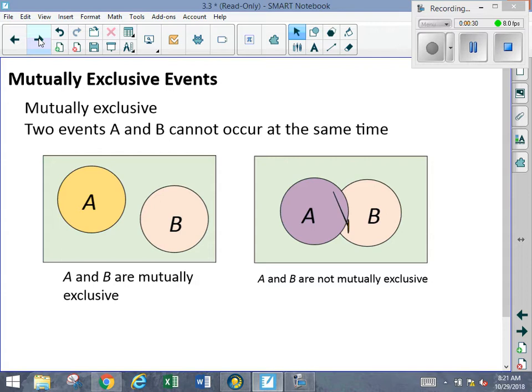So let's first talk about, we talked about events being independent or dependent, and I told you that you can also say that they are mutually exclusive, in some cases. And now we'll figure out what cases that's always true for. So we're talking about dependent or independent, one probability affecting another. But it's also going to be the case that if two events are not mutually exclusive, then the probabilities are affected.